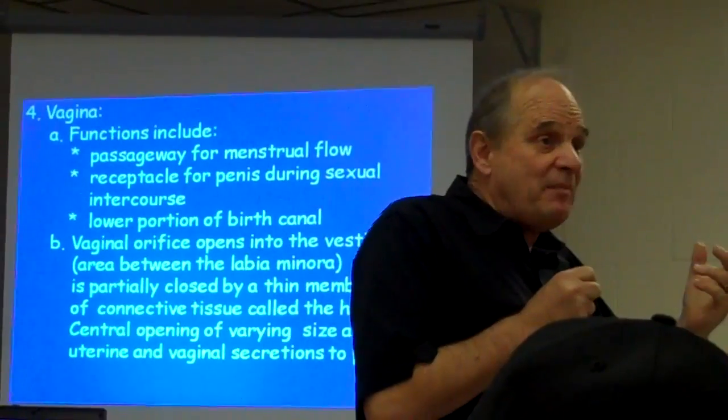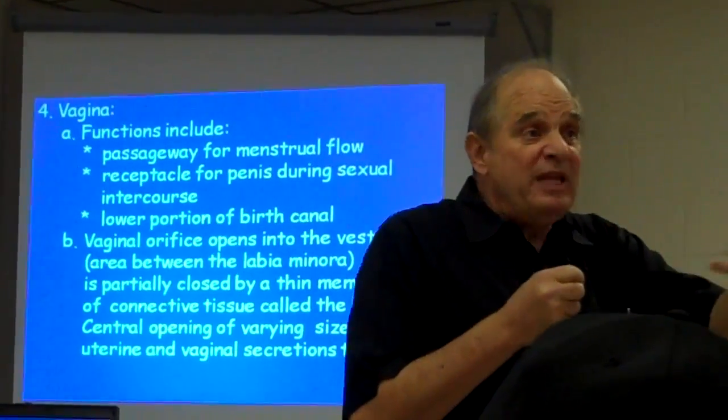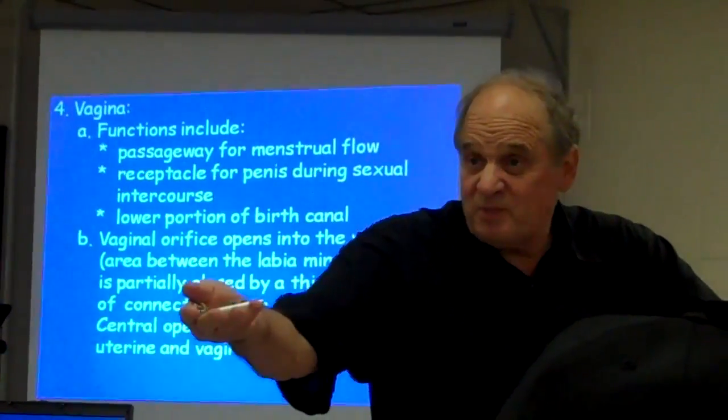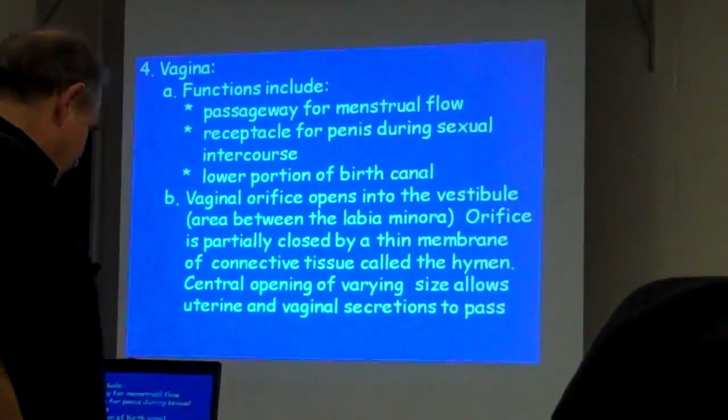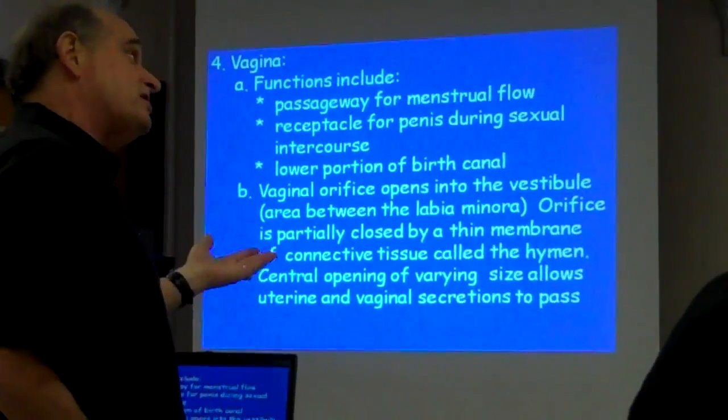The clitoris, for example, in the female is homologous to the penis in the male. And that's just the way it develops. You see what I'm saying? But you can't really tell the difference early on. It diverges because you're XX and I'm XY.